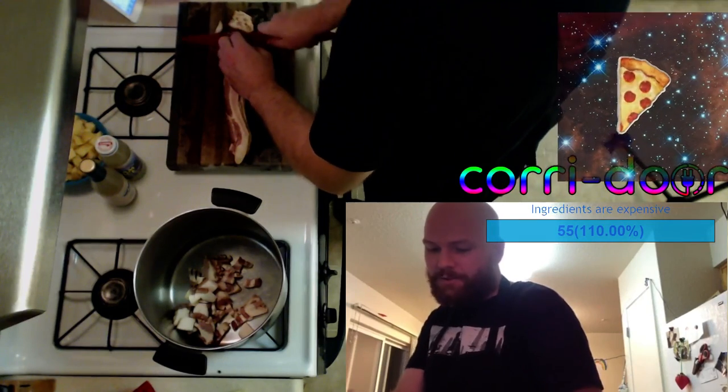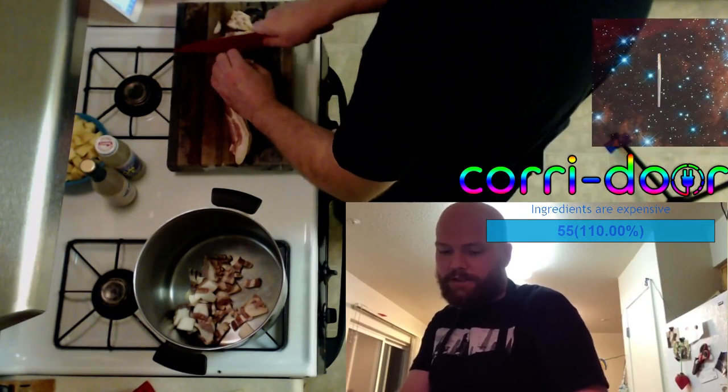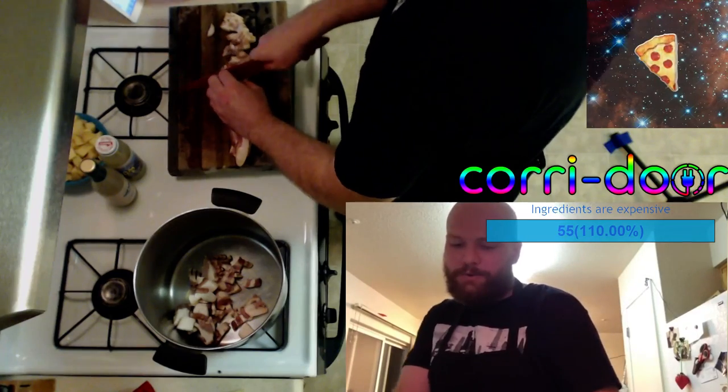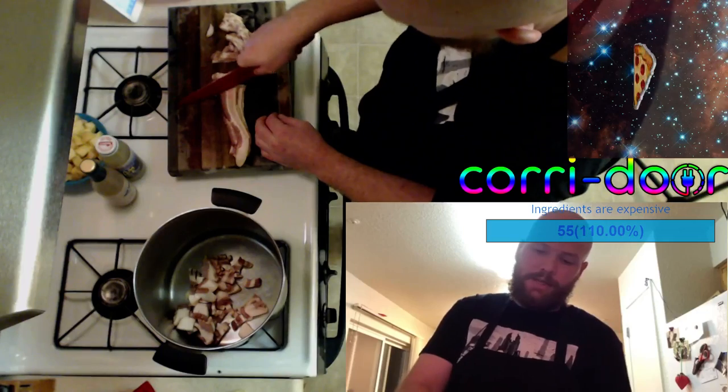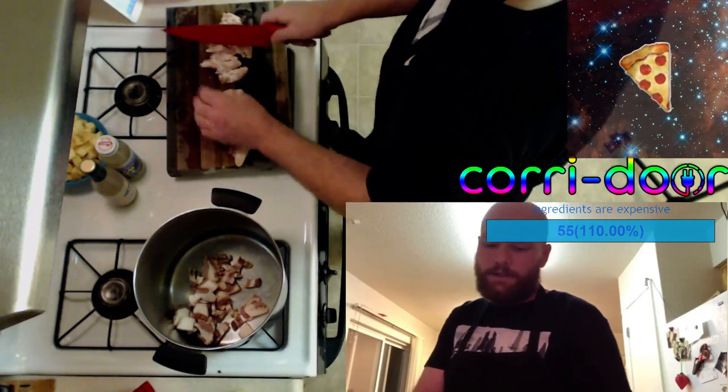All right. So once again, we're just going to go down our bacon. A nice sharp knife helps. You really just want to go down through the bacon, but holding onto it is important because sometimes bacon can be kind of wiggly. You get a wiggly bacon.